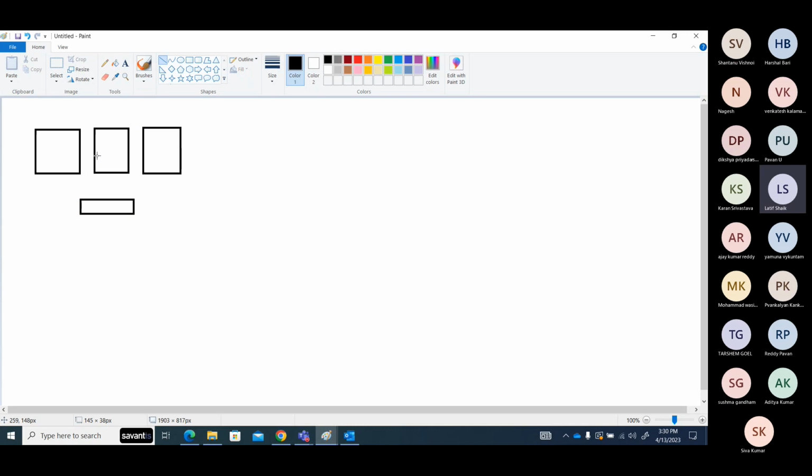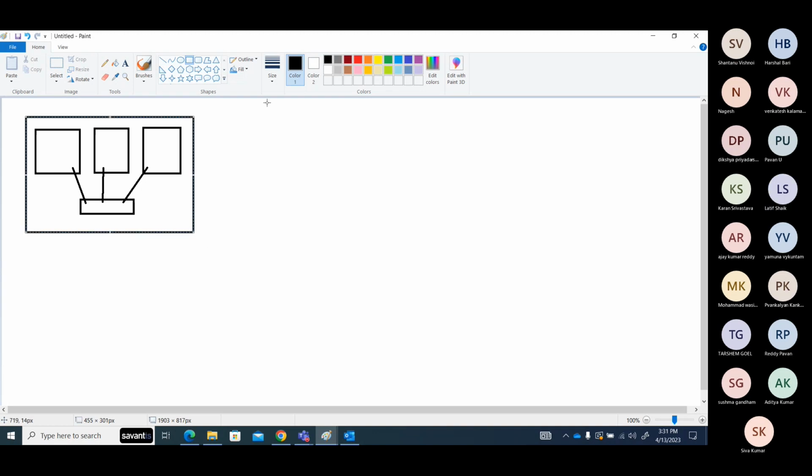To communicate, they should be connected. When I connect them, either with wired or wireless connectivity, it becomes a network.